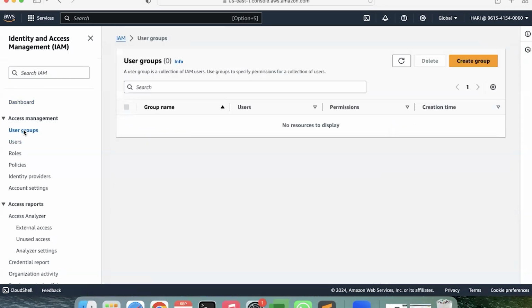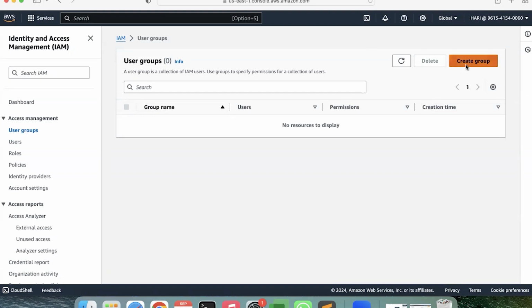For example, usually we use WhatsApp groups, right? Why do we use WhatsApp? Many members, 10, 20, 100, 200 members will be part of the WhatsApp group. If I post one single message, all 200 people will receive that broadcast. Similarly, AWS provided user groups for the same reason. When you create a group, you can add all the members. If you add any permission or remove any permission, it gets reflected for all 100 users.